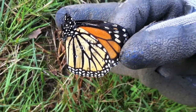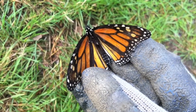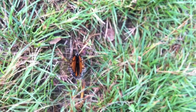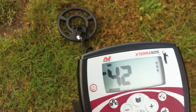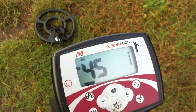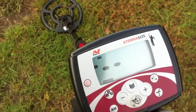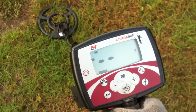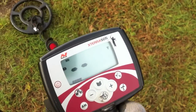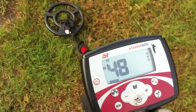Yeah, he's a goner. Very pretty. I don't think he's alive. Very beautiful, look at that. Sounds like a good one. The X-Terra is pretty good. So far everything that's in the 40s, 45, 48, has turned out to be big nails, big iron. But we'll see. This sounds like a good repeatable. It might be silver, who knows? I'll get back to you.